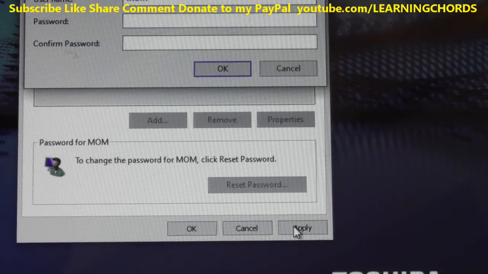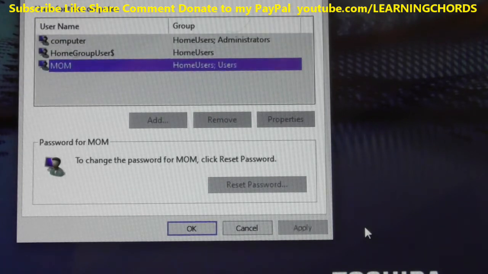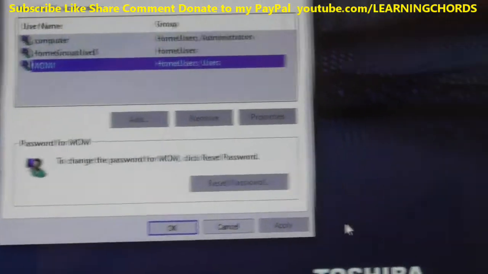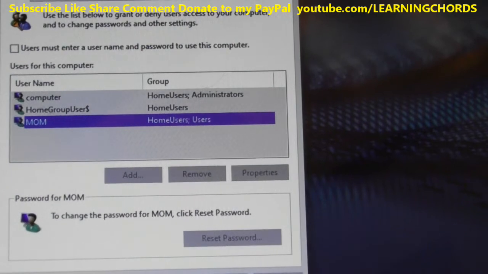I don't even know if she has a password, does she? I thought I took all passwords off. I thought this was none, so I don't know what's going to happen here. Okay, so it took it. So I did have a password on there for her. I guess what happened is I would go over to the house, I would log her into the account, and I would leave the computer on, and then when it powered down, I was in big trouble. So I'm going to get rid of that problem right now. We took care of Mom on that thing.